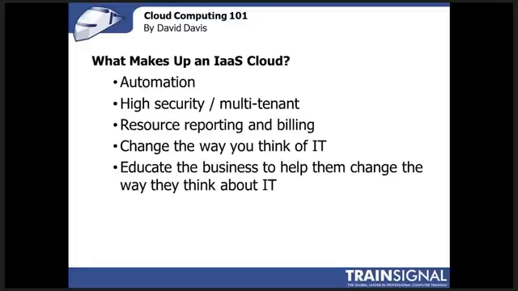But still, it's vShield, which is a virtual infrastructure security package that's going to create firewalls between these clouds, that's going to secure these clouds, that's going to allow one cloud to talk to another cloud across data centers. So it's really what creates this multi-tenancy and secures that so that one tenant or one user doesn't negatively affect another. You've got resource reporting and billing.